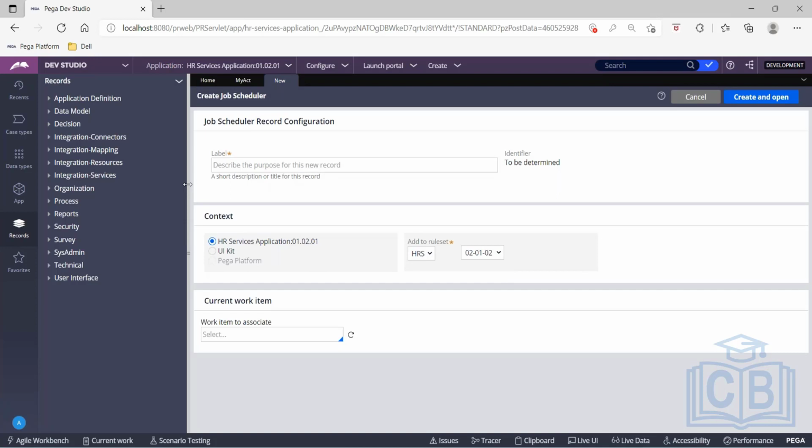And you see there isn't any specific class for the job scheduler. It's not bound by any class here.